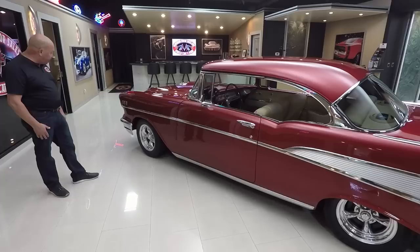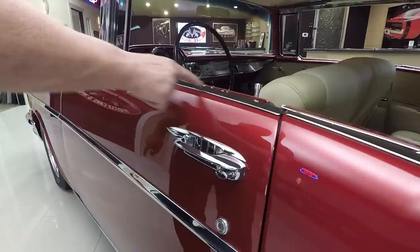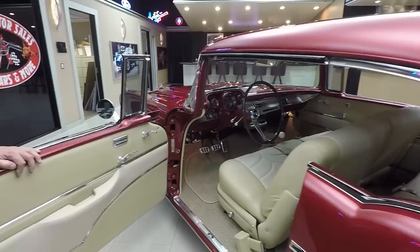Great looking set of tires and wheels combo on it. Those aluminum wheels look like they're brand new. Rocker molding, the spears going down the side — all that stainless is straight as an arrow. Those door handles also look brand new. All this stainless is highly polished and looking good.